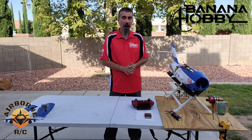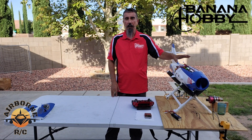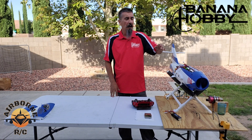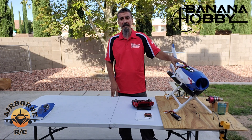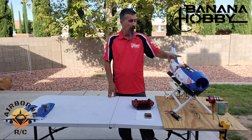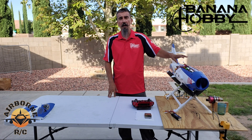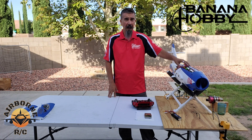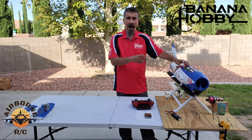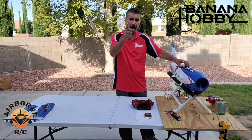Welcome back everybody. We're in the backyard and we're about to test fire the turbine for the MiG-17. I know the K-45 works — I've had it in other planes. What I mean by test fire is this is a new fuel system: different length hose, different UAT, different restriction. So we're going to purge the system of air, fill it up with fuel, and then adjust our pump voltage to our fuel system. While I get this set up, let's go ahead and learn something.